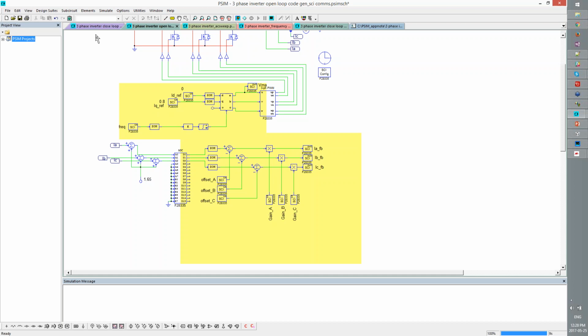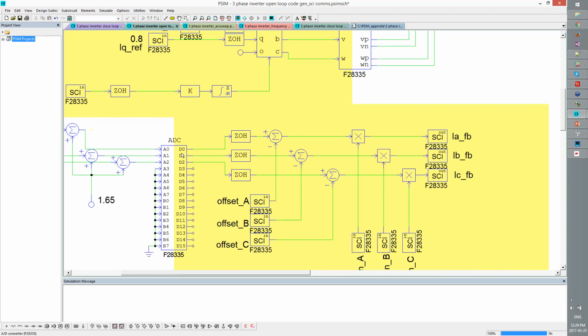So PSIM knows that this is inside the DSP, and it also knows, because we defined a signal path from D0, D1, D2, that it needs to define a get ADC statement for these.